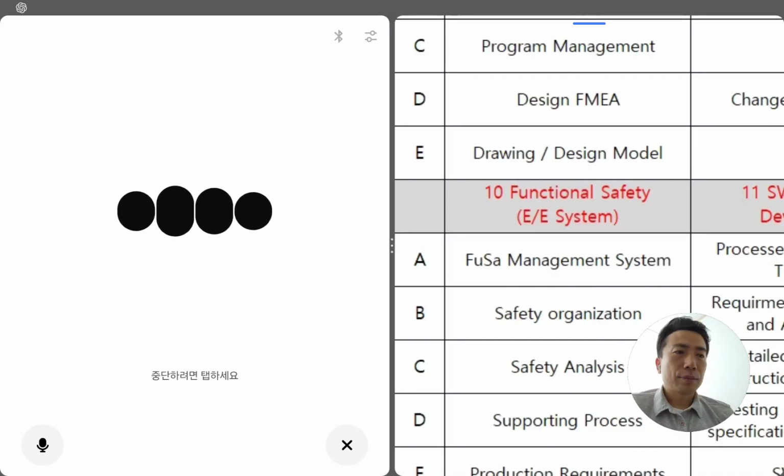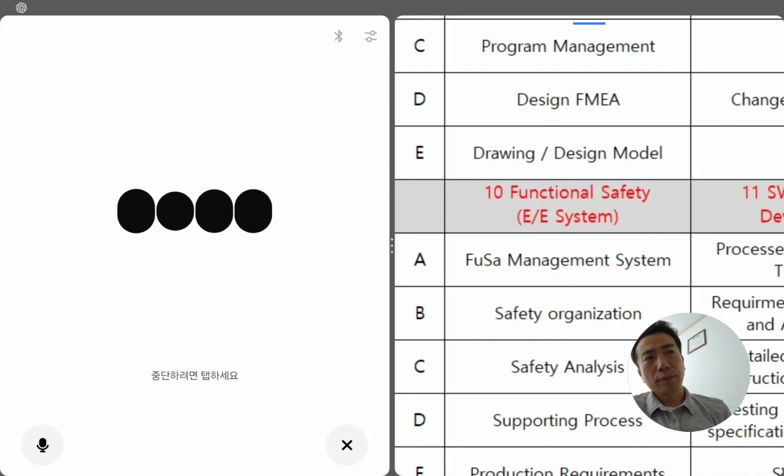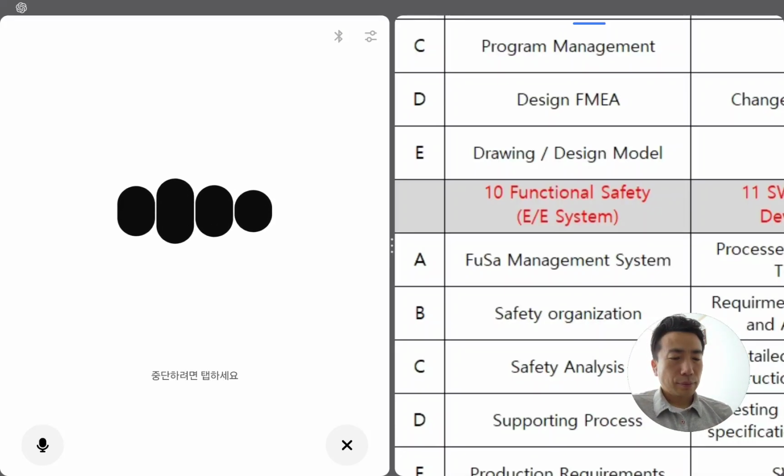Absolutely, David. You're doing great, and your speaking rhythm is improving so much. I can hear your focus. Let me build a more polished and natural version of your answer. Yes, we manage our product drawings and 3D design models through the PLM system. Once the designs are complete and reviewed, they are uploaded to PLM and shared with all related departments. This helps us ensure version control, traceability, and clear communication before production begins.